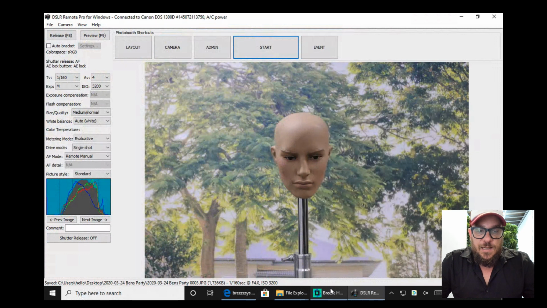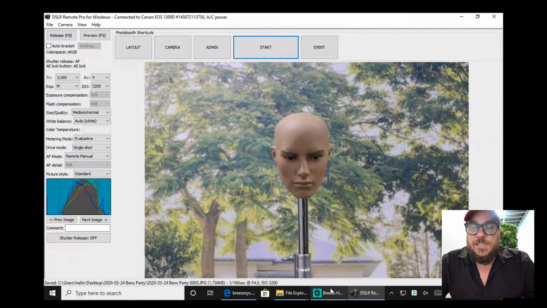The way DSLR Remote Pro works currently, when you send an email, you can't move past that email screen until the email has actually been sent, which means it has to upload the file, send the email, and then you can move on. The issue with that is that if you have slow internet, that can really slow things down. So it could take 30 seconds or a minute even on a bad connection to send an email, which is just too slow in an event situation.